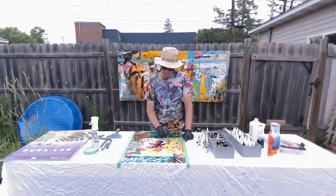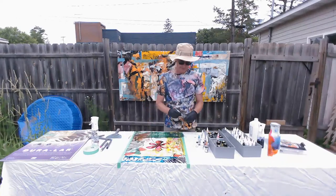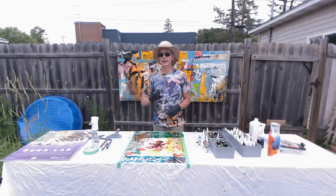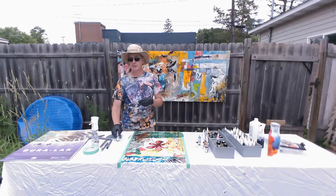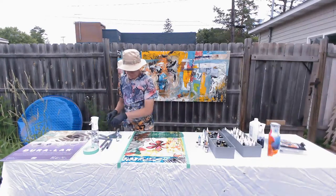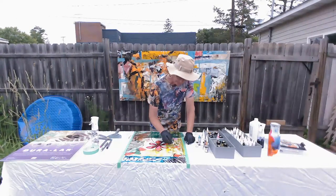So still gestural, still a little abstract, but adding some elements into it here. Let me see if I can find black. Black! That was quick. Oh, now I can put my glasses on. Oh yeah, now I can read things.